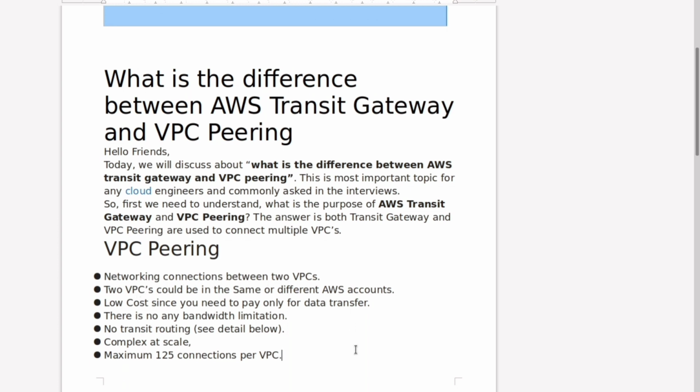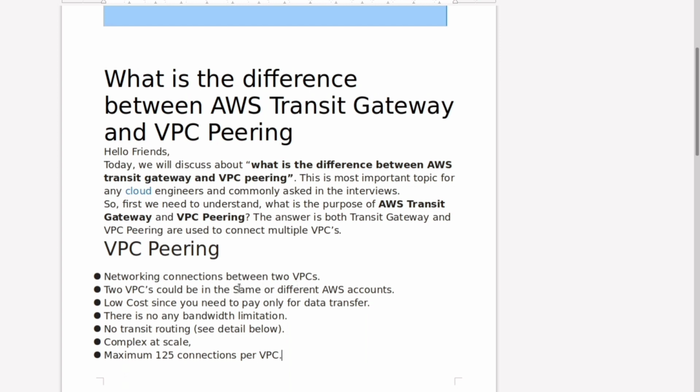A VPC peering connection helps you to facilitate the transfer of data. For example, if you have more than one AWS account, you can peer the VPCs of those accounts to create a file sharing network. You can also use a VPC peering connection to allow other VPCs to access resources you have in one of your VPCs.